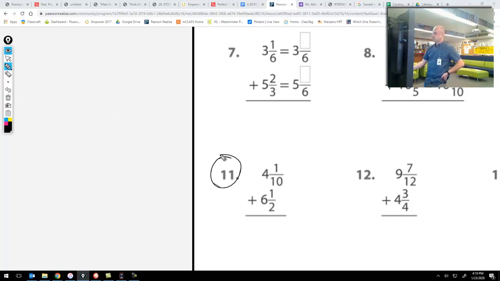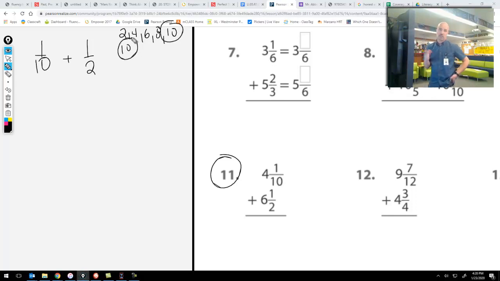So I'm going to take those fractions. Let's deal with the fractions. I have 1/10 and I have 1/2, and I need to add those up, but I can't because the denominators are different. So let's do our multiples of these numbers. I have 2, 4, 6, 8, and 10, and I have 10 on that one, and I know that 10 is going to be my common denominator. It's when they share. Cool.